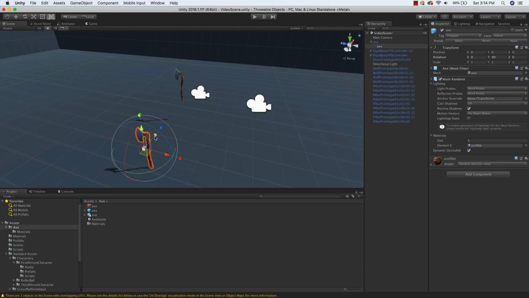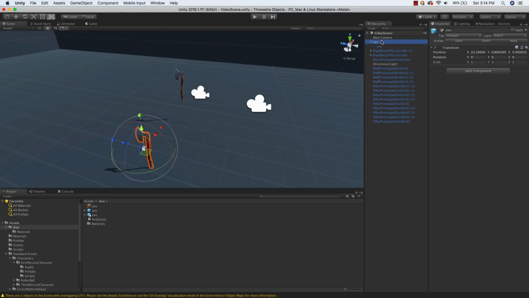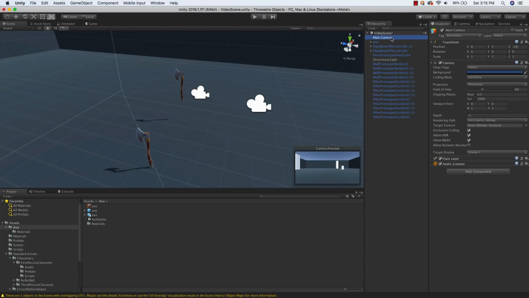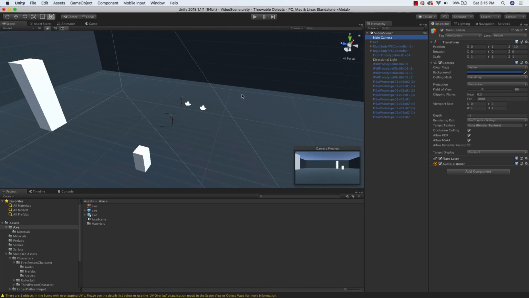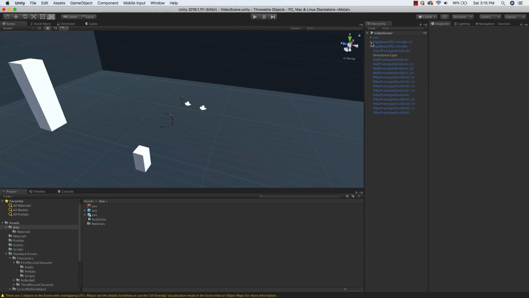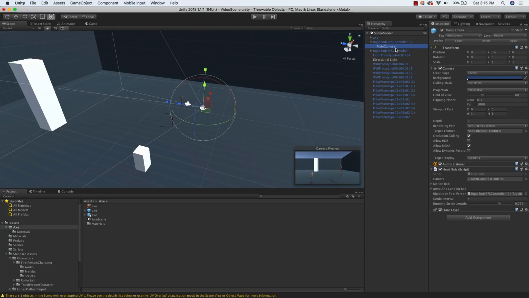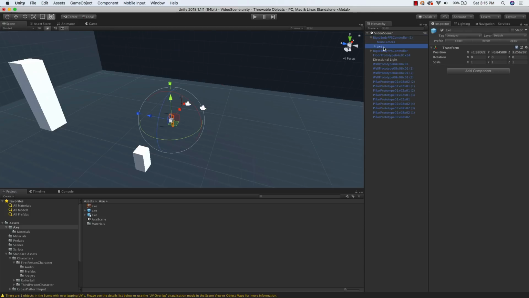Now, it's not going to be a big issue for us because we have this parent object, and we can do all of our manipulation on this parent object, which does have the correct coordinates on it. Okay, the next thing we want to do is actually move our axe underneath our main camera. As you can see here, I have two main cameras, or actually three, because I have two rigid body FPS controllers, but I'm just going to delete the one that's currently there in the scene. And if I toggle down on my rigid body FPS controller, there's a main camera under here. So I'm going to go ahead and move the axe underneath this main camera.